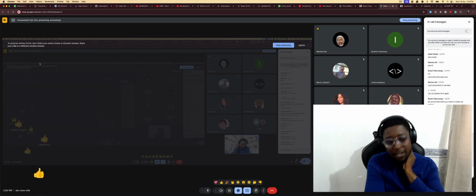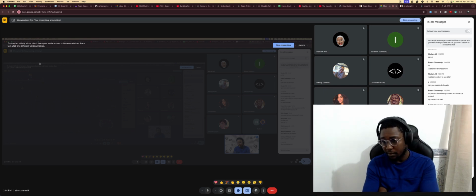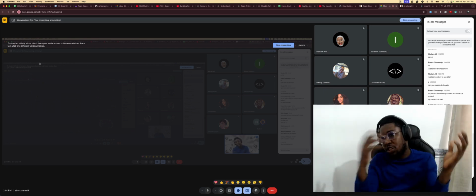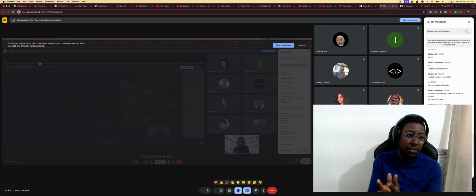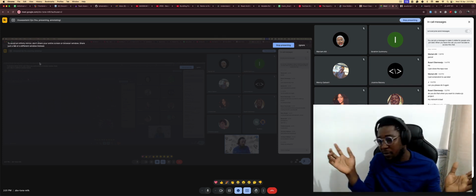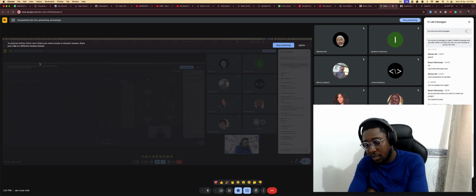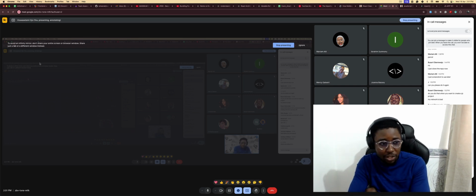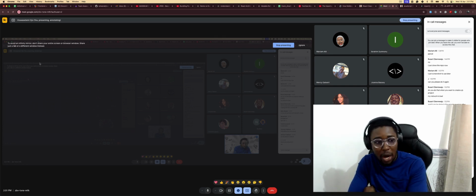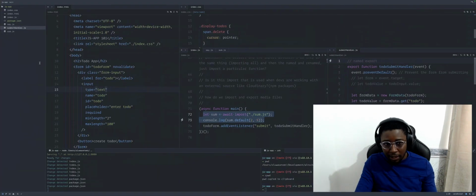So the default is index.js. Yeah, the ones in the bracket are the default. What is the default for? The default is just for a basic JS project. That is the minimum that is expected from any JS project, and that's why they are called defaults. Does that answer your question? J, I don't know your full name though, but J is what I'm seeing, so I would address you as J. Does that make sense? Okay, good.